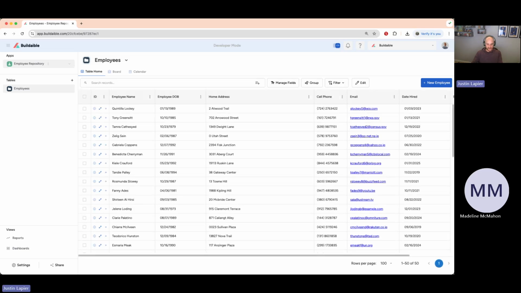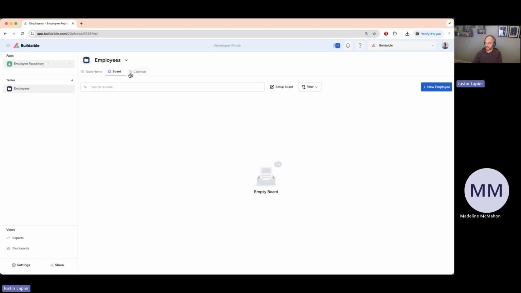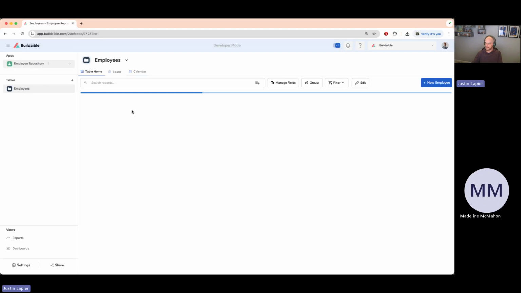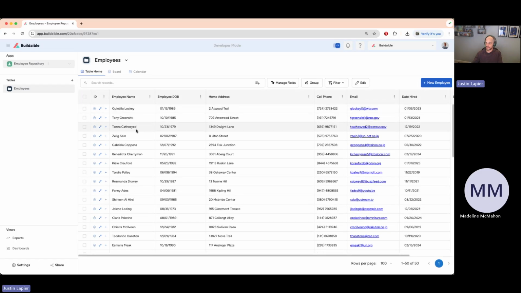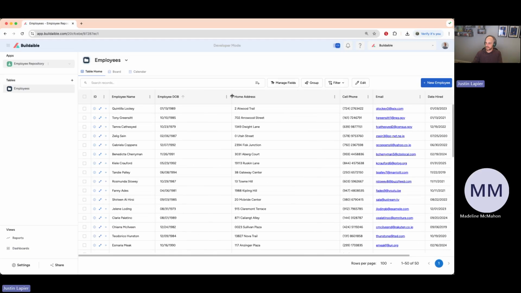Another update that was made was on these reports. We call these table reports because they're just tables of data. They're not charts, pie charts, or bar charts, and they're not Kanban boards, which I haven't set one up in this app yet, or calendars, which again, I have not set up. These are table reports. So we previously gave you the ability to move the size of these columns around.